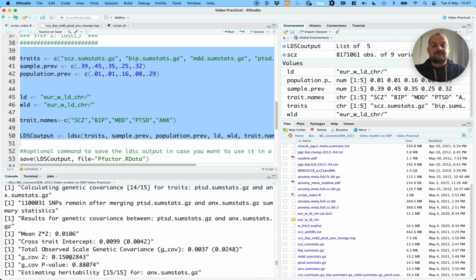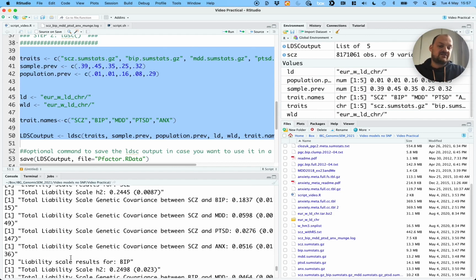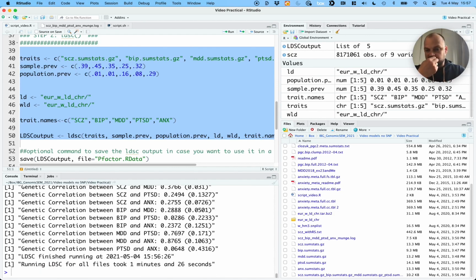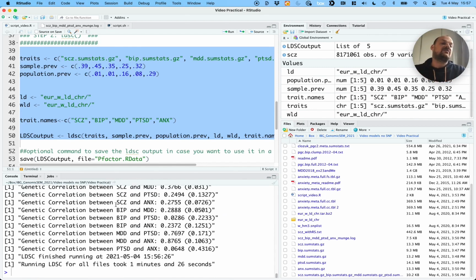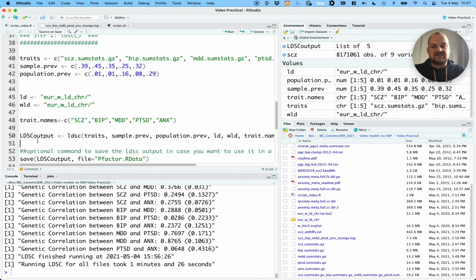Now, it will do so for all the heritabilities and genetic covariances, right? And at the bottom, it will report genetic correlations and heritabilities. All of this is also written to a log, which you can consider at your leisure and make sure that everything's correct before you consider even publishing Genomic SEM results. Now, let's have a look at what was created by this LD-score regression function. So we're going to do some ad hoc inspection of this R object.